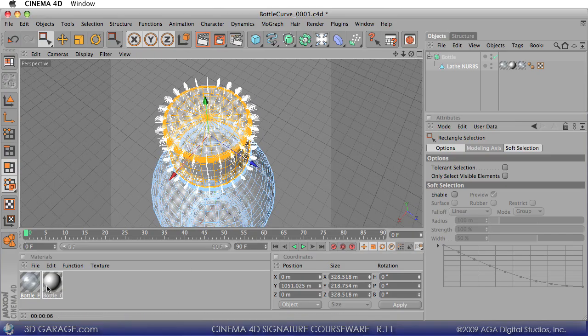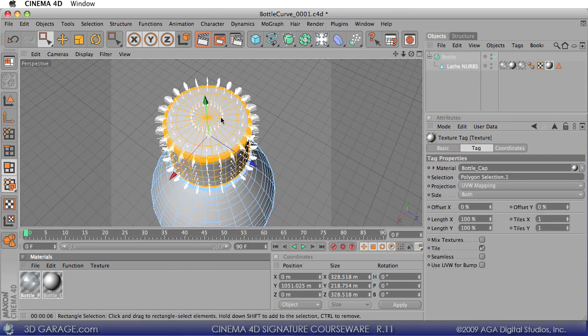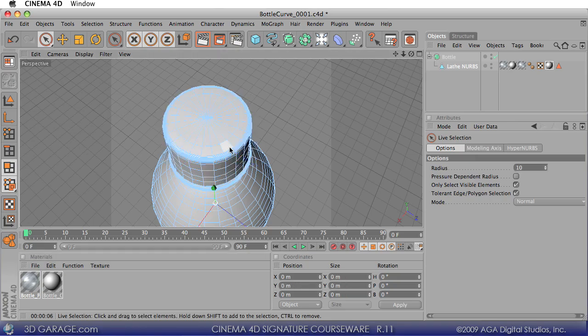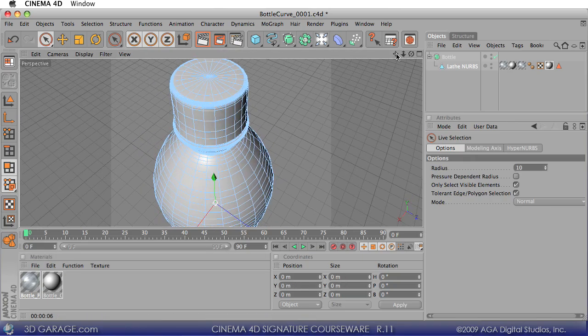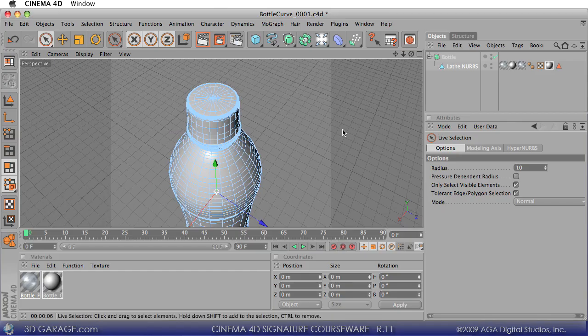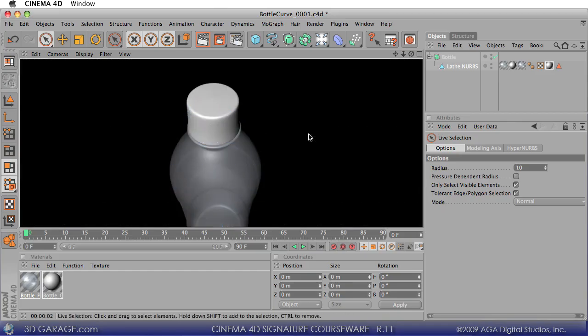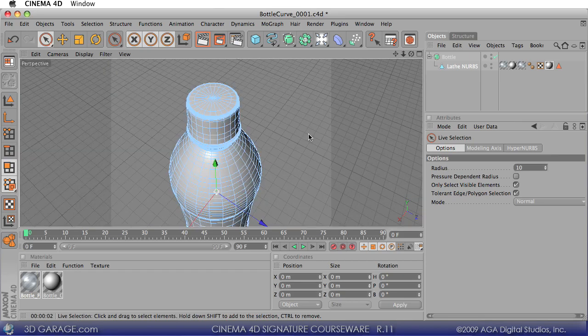And with that selected, I could take the bottle cap surface, drag it up, and drop it on. Now, don't let the layout confuse you. I'll click to deselect, not to change that. Because right away, it suddenly looks like, uh-oh, it changed the whole bottle again. It didn't. Do a quick render, and you're going to see that it applied just to the cap. Okay?